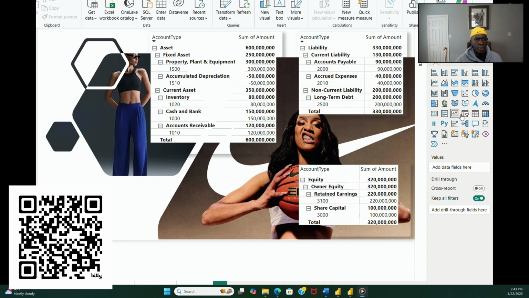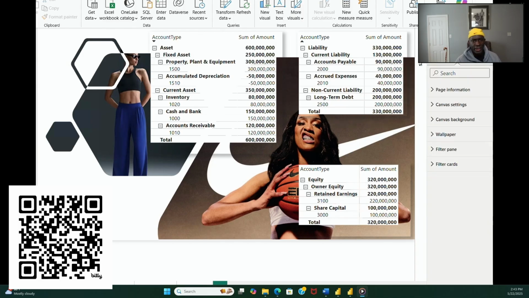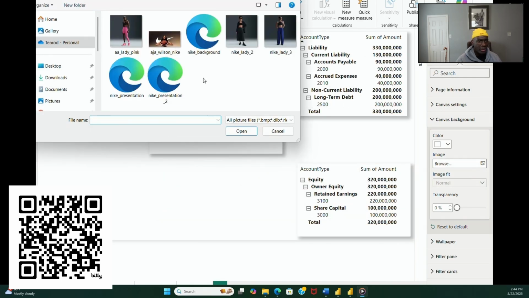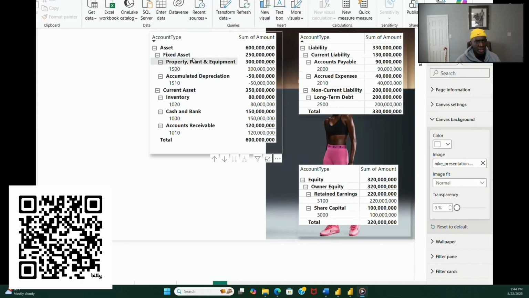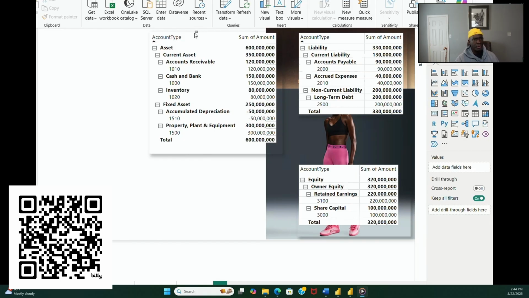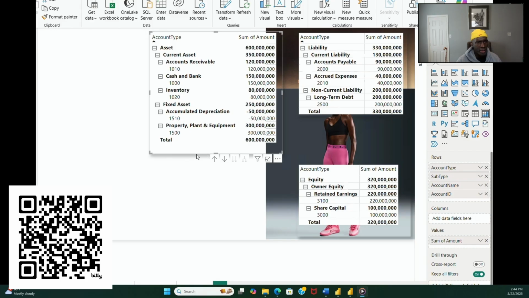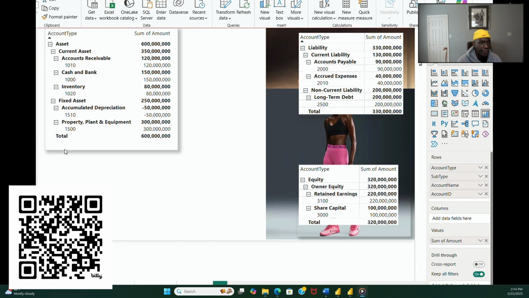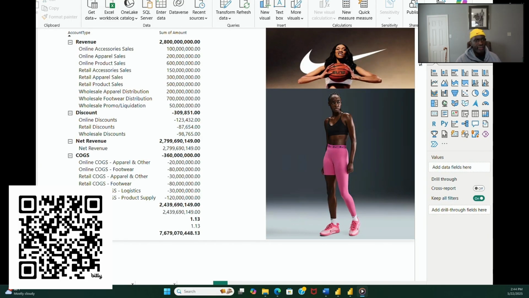Do I really want to keep the background image? I do want to have a background image, but is this the correct background image we want to use? Let's try a different background image and see. Same image that we use for the income statement. A lot of times, you want to stick with having backgrounds that are consistent throughout a report. Let me say that a different way. If you have a report that has a background image on it, you might want to have all of the pages with the same background image.